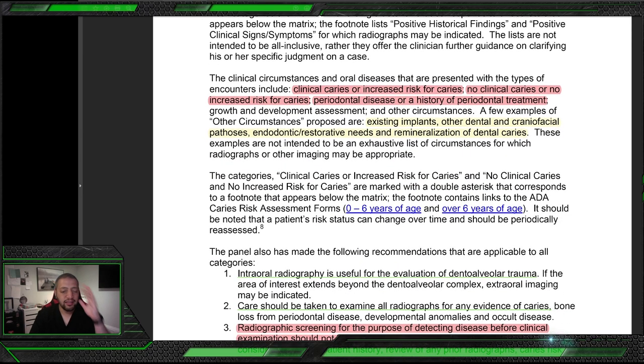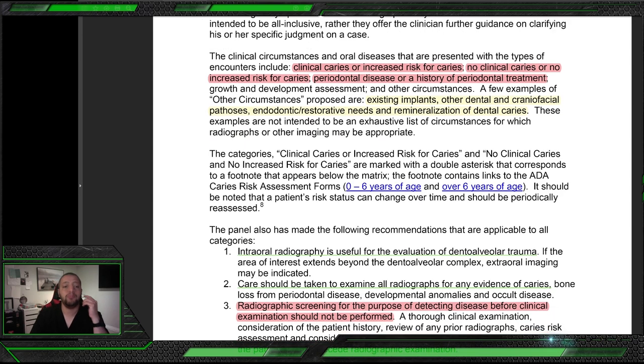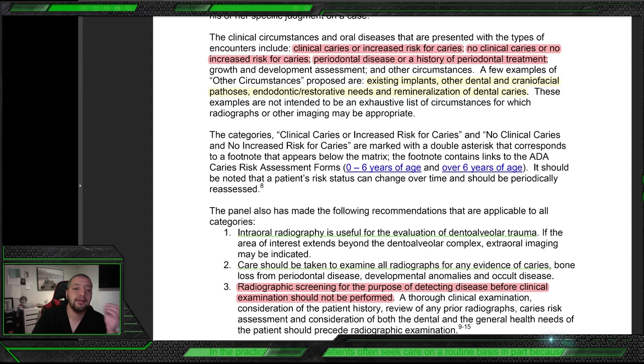Now we're going to speak a little more about X-ray, and then we're going to jump to the tables. In the tables, please get your notes ready and pay attention to every detail, okay?